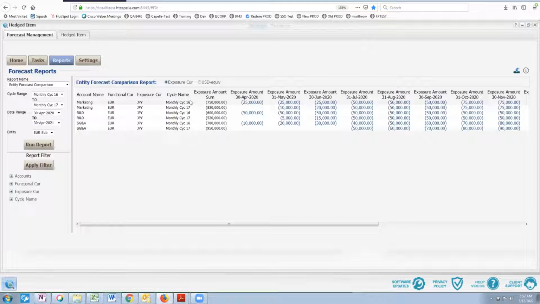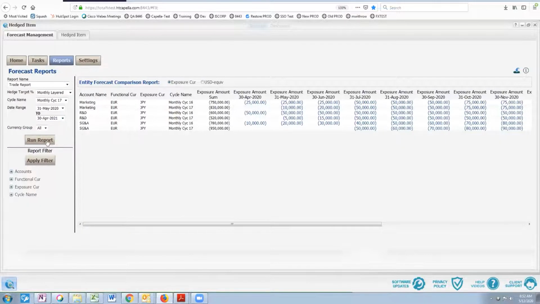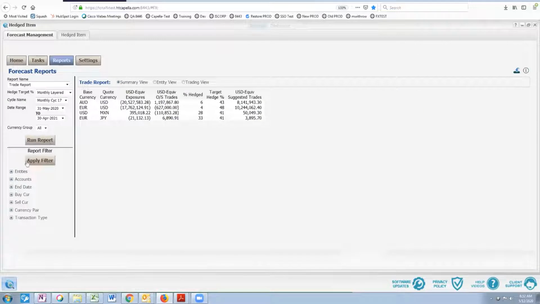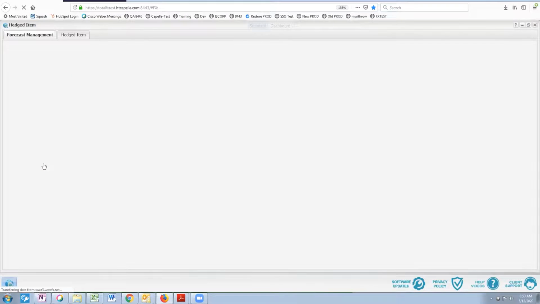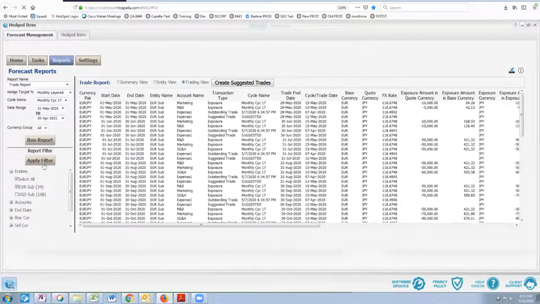And then once they get comfortable, maybe they need to arbitrate again. Maybe they need to ask more questions about the information. They have the ability to do that. Once they're done reviewing this information, then they're going to move on to the decision process. The decision process is really driven by parameters that are assigned to each of these cycles. So what you're seeing here is the suggested trade process.